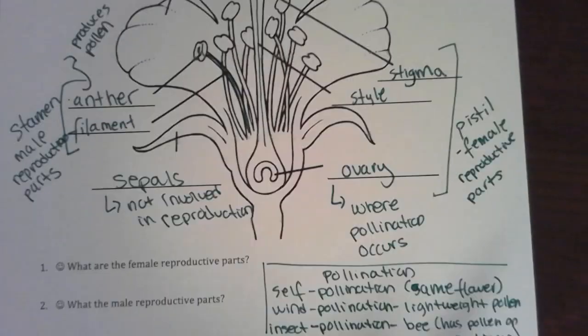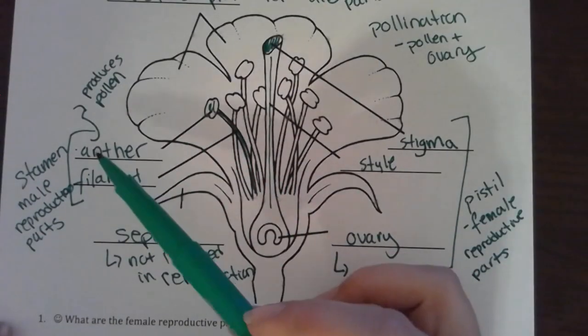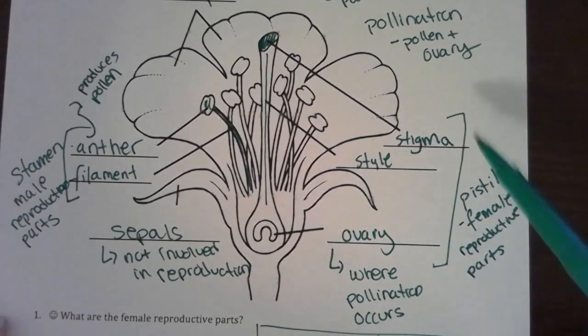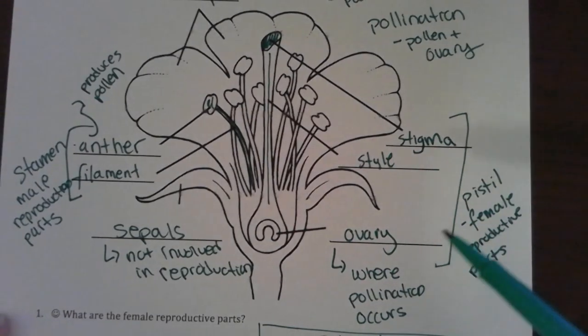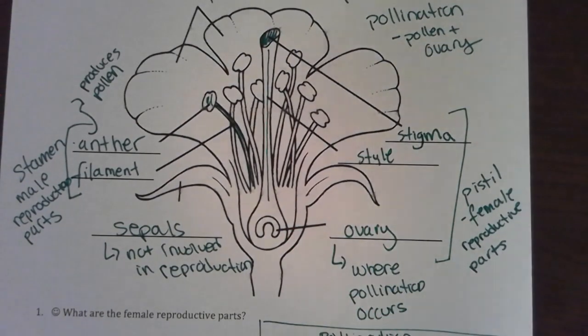Okay? So important points. Plants are both male and female. These are their parts. They can pollinate themselves. They can pollinate each other. Or insects can help pollinate a flower as well. But the pollen is produced in the stamen, that's the male part, and then the ovary is part of the pistil, which is the female part. And remember, the ovary is essentially where the fruit comes from if it's a fruit-producing plant.